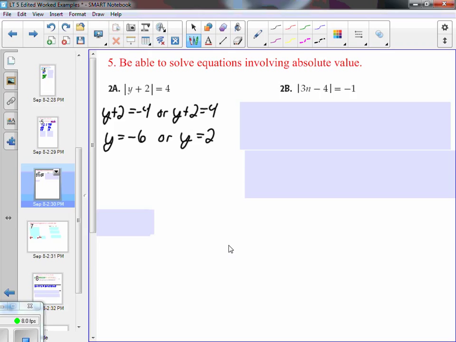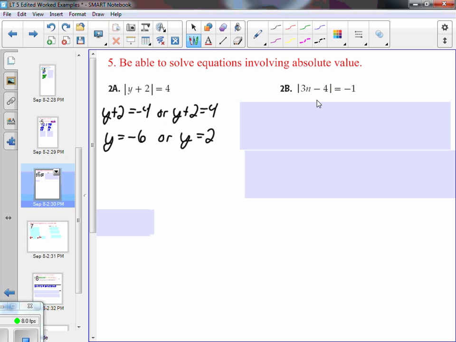Not so bad. Now, imagine some things that you need to watch out for on the quiz, though. How easy is it going to be to just forget one of those two equations? Happens all the time. Students don't write that one down. They just do this, and you think you got it right. It just never enters your mind that you've forgotten half the problem. So, beware. That's a common mistake.